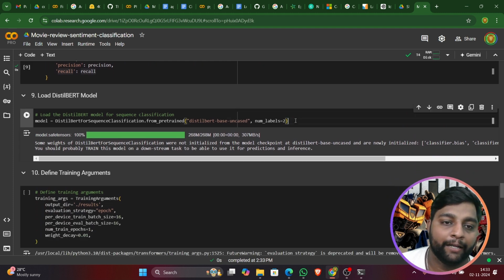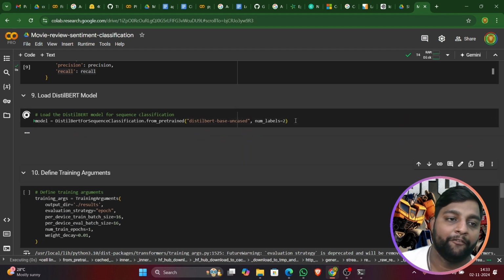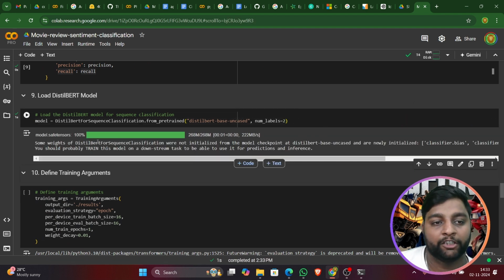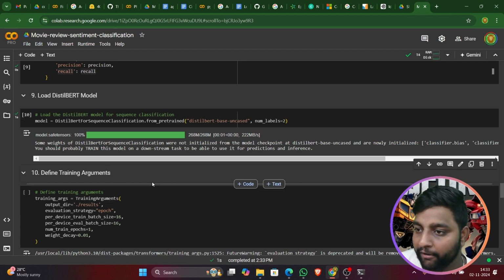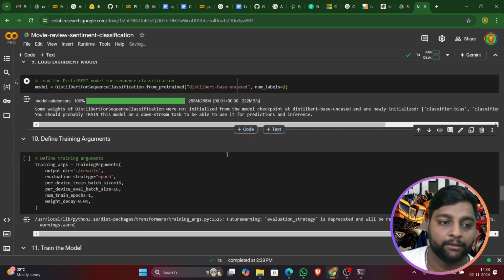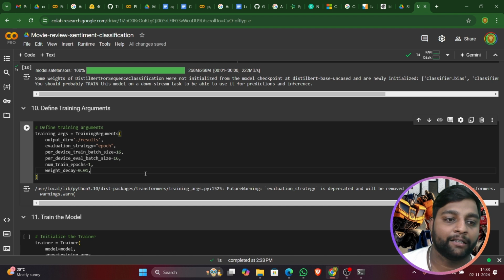Now later again we are going to use DistilBERT uncased, and we are loading it, storing this particular model in a model variable. And we are defining the training arguments.